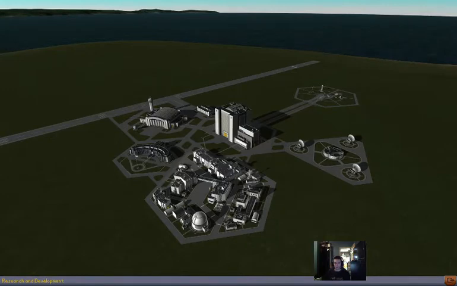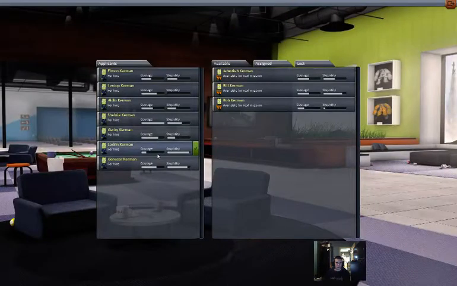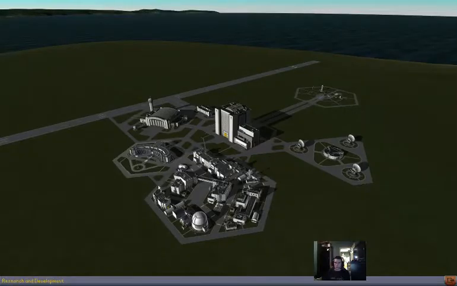This is one of the more recent additions, the Science Center. I'm in sandbox mode, so you can't do it, but basically that's where you use your research points, or your science points, to unlock new equipment. You have your astronaut training facility right here. This is where you can hire your new Kerbal. Right now, I've got good old classic Jebediah, Bill, and Bob Kerman.